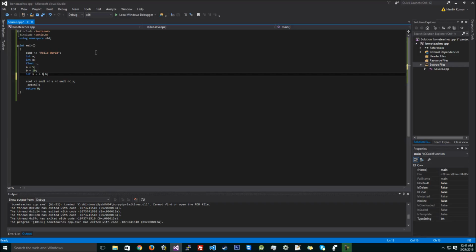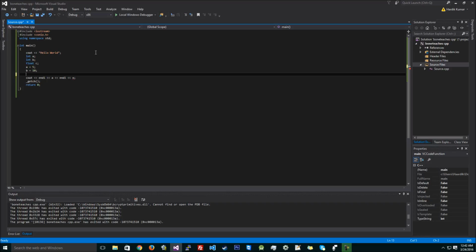Other than that, there are some more operators like plus is equal to, minus is equal to. What these do is, say you had to increment the value of a itself. Say you had to add 5 to a.